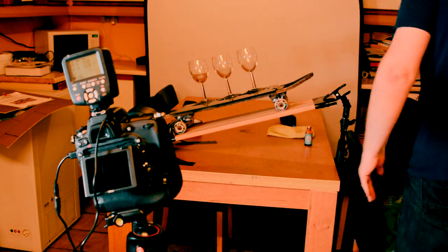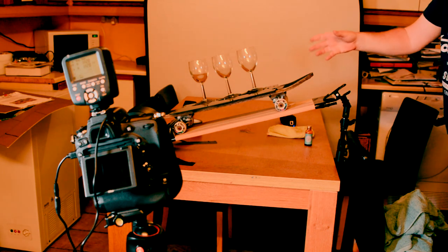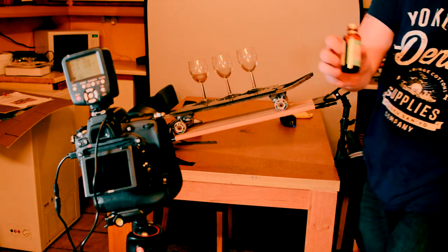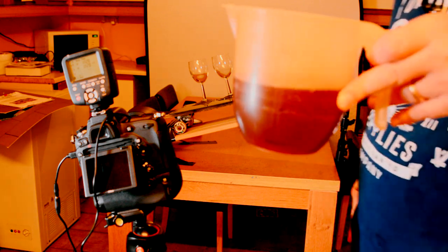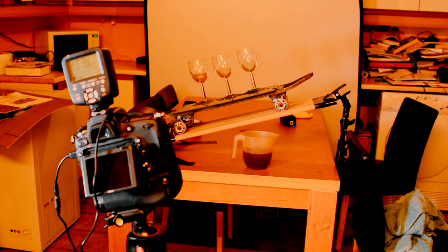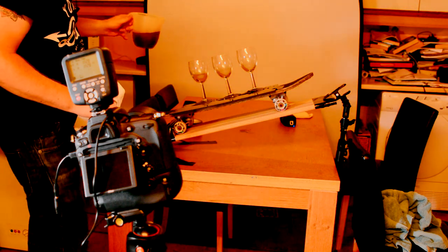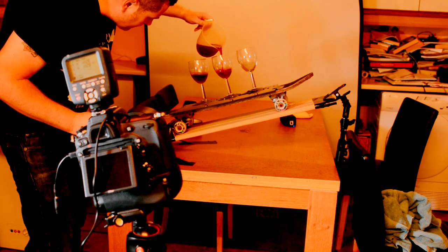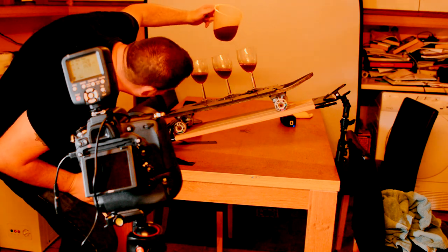We're all set up to go. I'll pull the skateboard up and let go, and as soon as I hear it hit the block at the bottom with the lights off, I press the shutter release and the flash illuminates the glasses. But first we need to get our liquid in the glasses - I'm using colored food coloring with a bit of water. Make up one batch and pour the same amount into each glass. You can practice doing different amounts for different splashes - you could even measure it out individually.